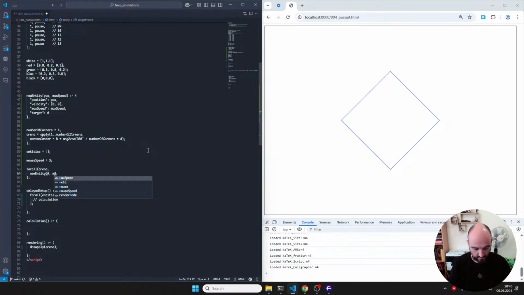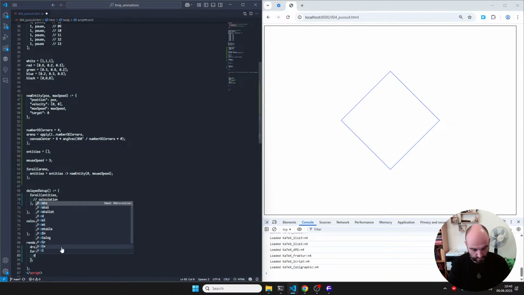Let's see how it works. Mouse speed, and then we want to add this to the entities. So entities is entities added the new one, and then let's try to draw all of them. For all entities, draw image.